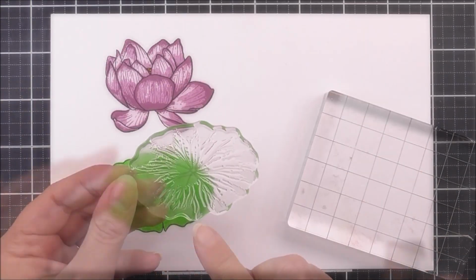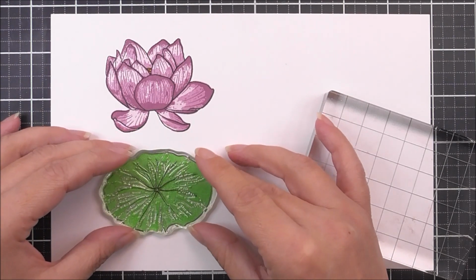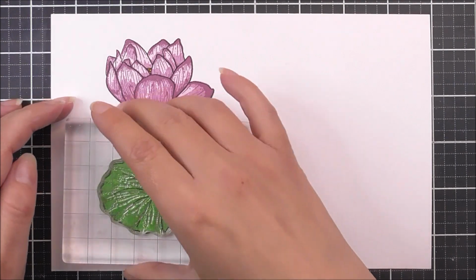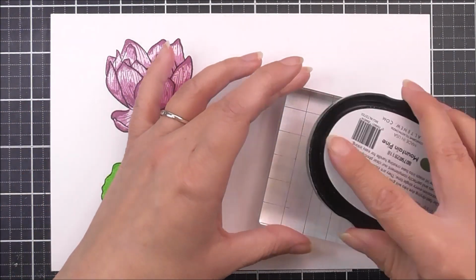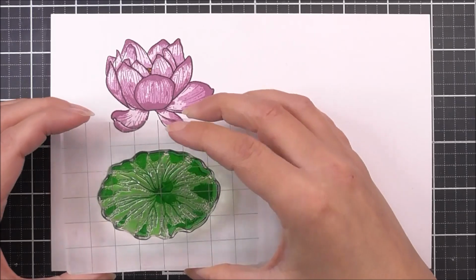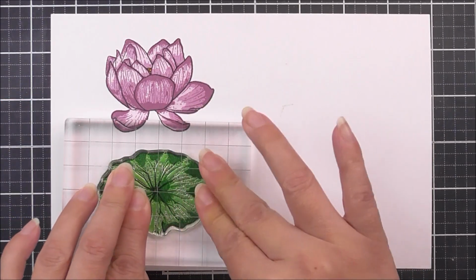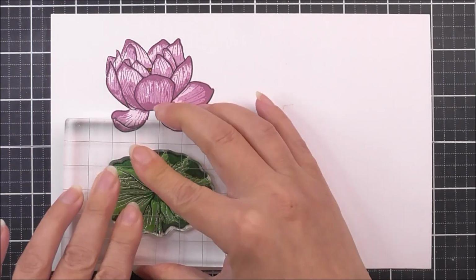Once that's been done, I can then move on to the second layer. Again, I'm going to line up that notch that we have at the bottom or the top, wherever you want it to be on your leaf. And again, making sure that everything is going to be in within that outline. For this one, I'm going to be using the mountain pine ink, a really beautiful dark forest green color. So again, I'm just lining up that notch first and then making sure that everything else is within the outline. So that is all of the layered elements complete.